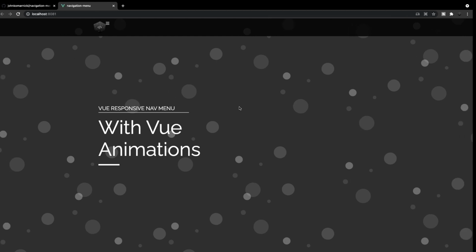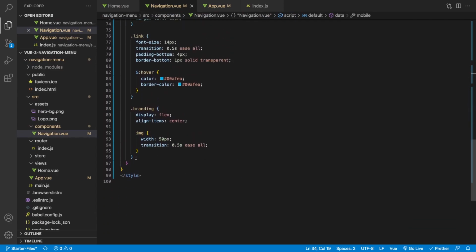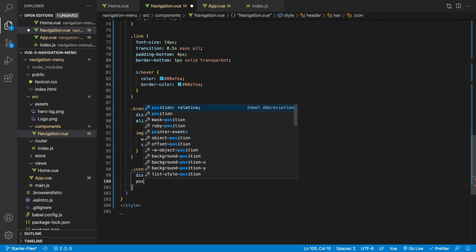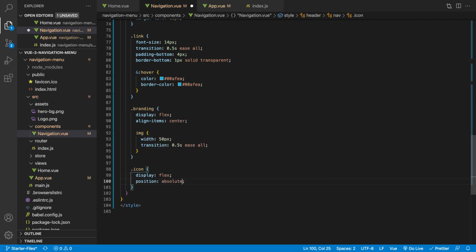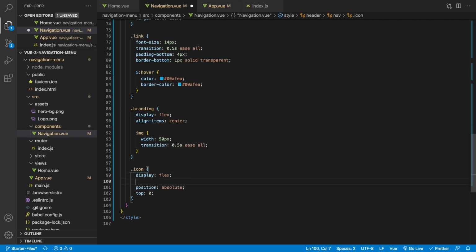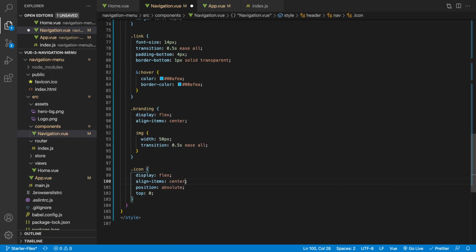So let's head back to our project. And for the icon, what we want to do is head right below our branding here, and we're going to say icon. Okay, and we want to display this as flex first off, and then we want to position this absolute. All right, now we want to put this at the top, so we're going to say top 0, and then to keep this organized, we want to align the items to the center here.